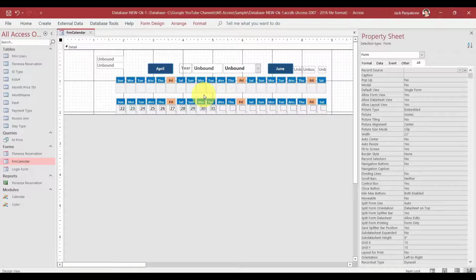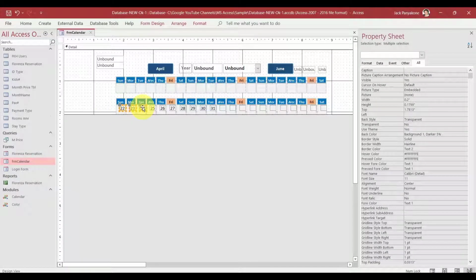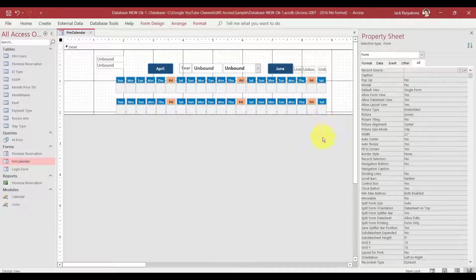Delete. You don't need all that. This is not necessary. If all you want to do is just display, you don't have to use a button to display.